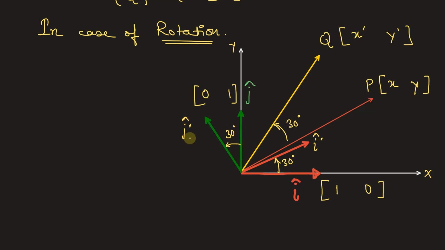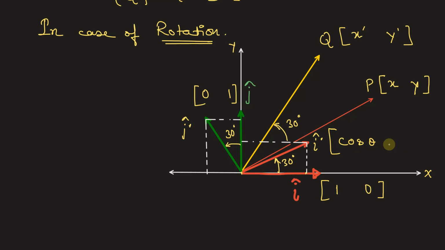So let's write now. If we see here, this is the coordinate of the new i hat dash. If I want to write this i hat dash in terms of the xy plane, that is the older coordinate system in xy, we can write it as x has moved by 30 degree. We will write the value of x from this point to this point. That can be given by 1, since the magnitude is 1, so we write 1 into cos theta, that will give you cos theta, right?